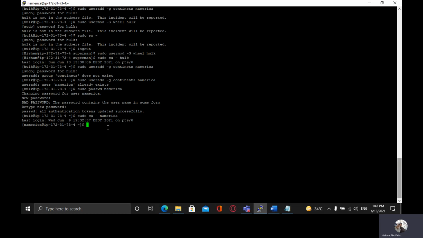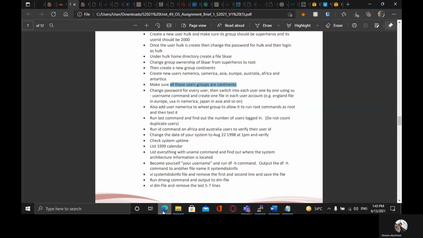We switch to that user and then we create a file, touch USA, for example, and then here is the file. After doing so, we do the same steps with other users, Asia, Europe, and Australia, and Africa, and so on.